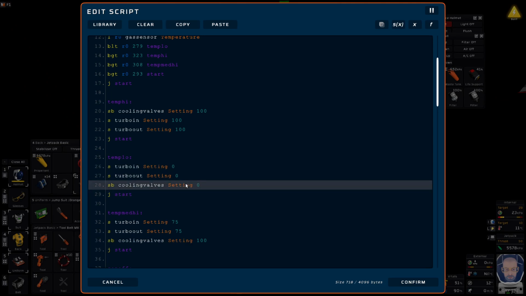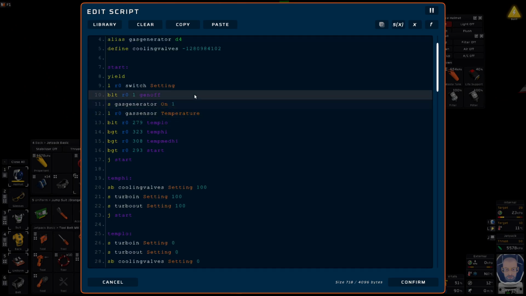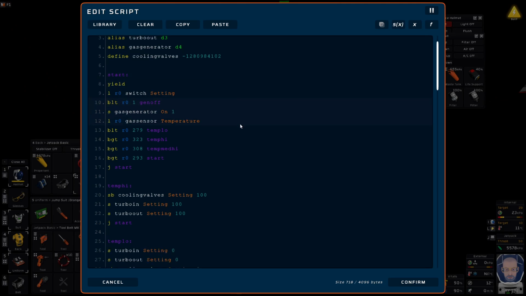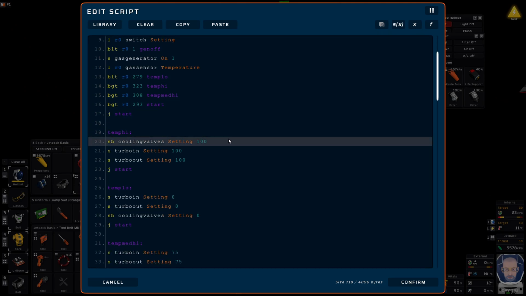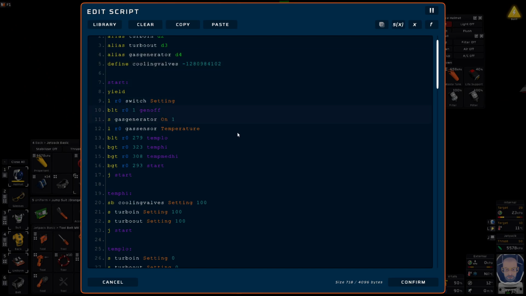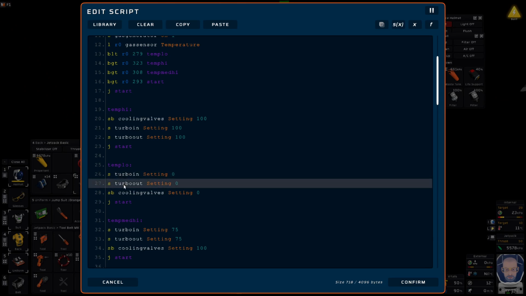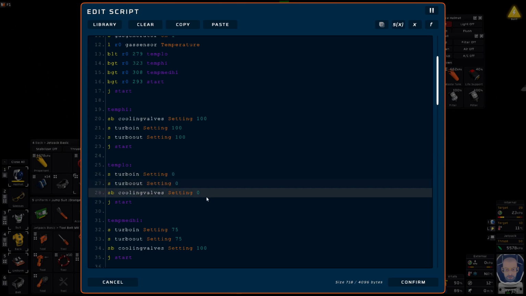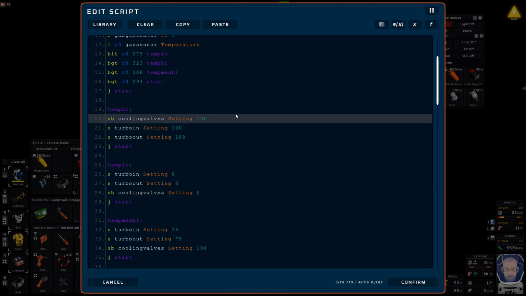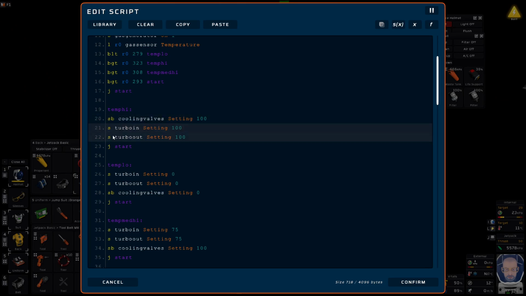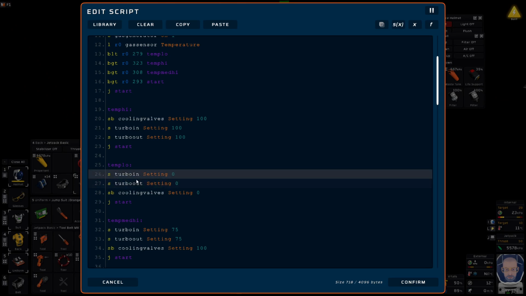You know, I don't think I use this anymore. I think I took them out. I did. Ignore the cooling valves. I have removed that out of the loop because I did not need them, and I have not taken that out of here. And I'm not messing up the program right now. The cooling valves were digital valves that I had on there that I didn't need because the turbo in and out worked well enough. So skip the cooling valve. I should change that, and I probably will now that I noticed it. But anyway, if it's too low, it turns the turbo pump in and out to 0.